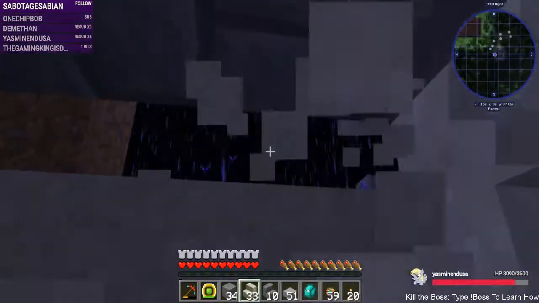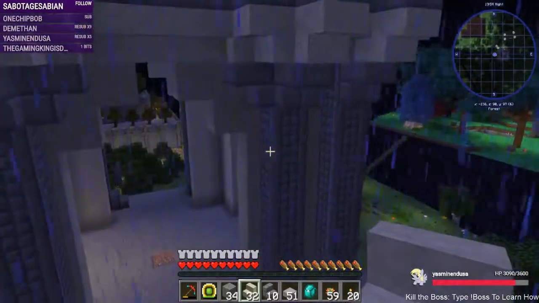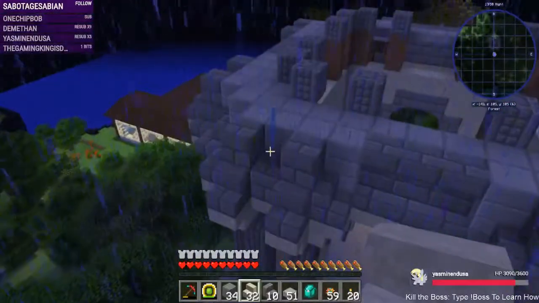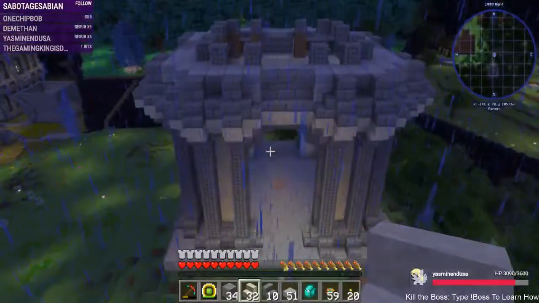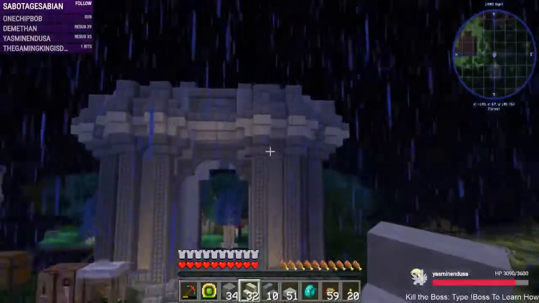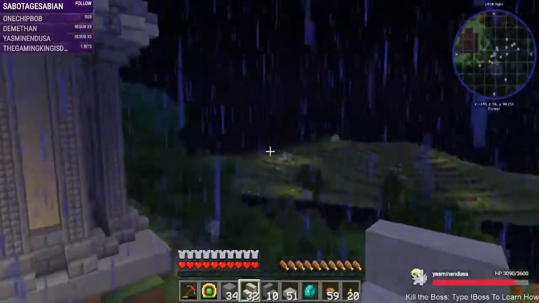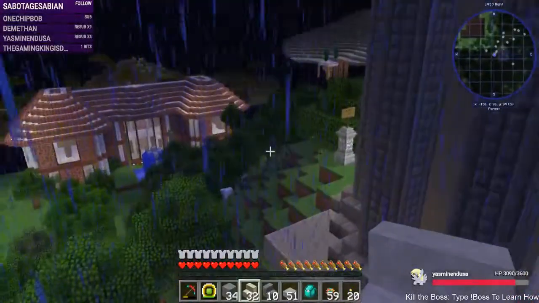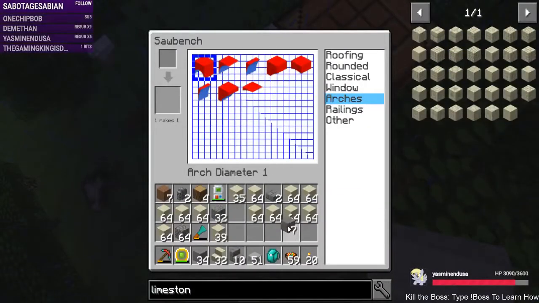Dang it. There's that side. All right, so we're all set there. I think everything looks all the same. These arches, we need to do these arches all the way around because I haven't done that. So let's make those. 1, 2, 3, 4. I think I just need 4.